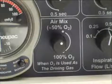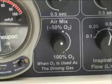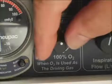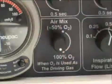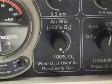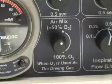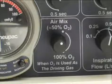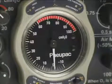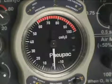Turn this knob to operate a rotary two-position switch that selects 50% or 100% oxygen mode. At 100%, either oxygen or compressed air supplied to the ventilator passes undiluted to the patient. In the 50% mode, a high-efficiency entrainment device mixes ambient air with the supply gas in a ratio of approximately 2 to 1. Use this pressure manometer to read patient inflation pressure, which is measured at the ventilator outlet.